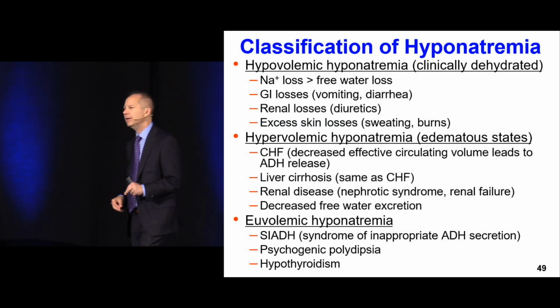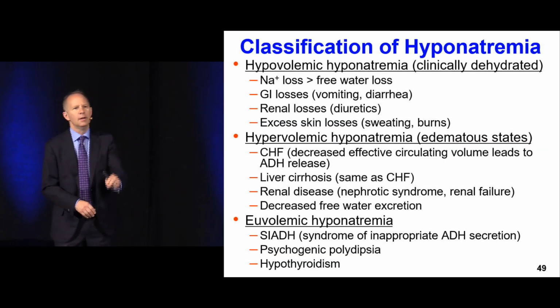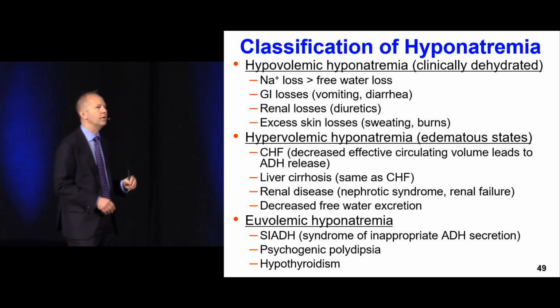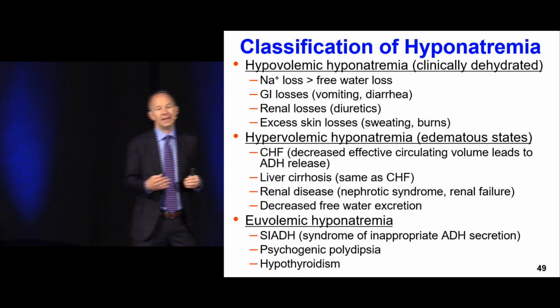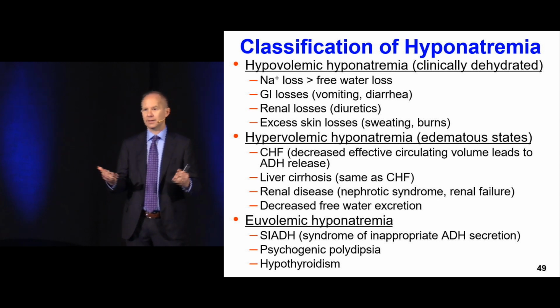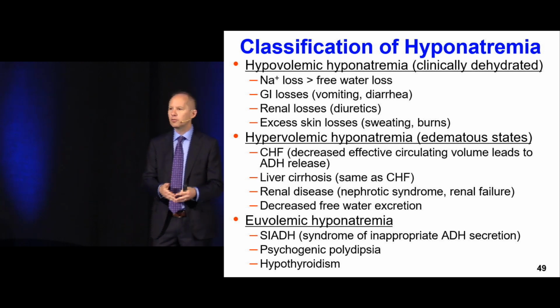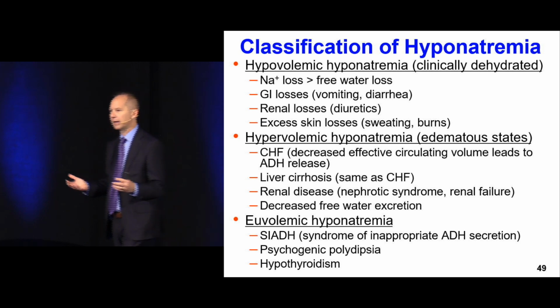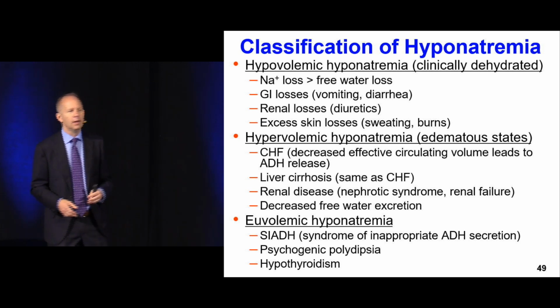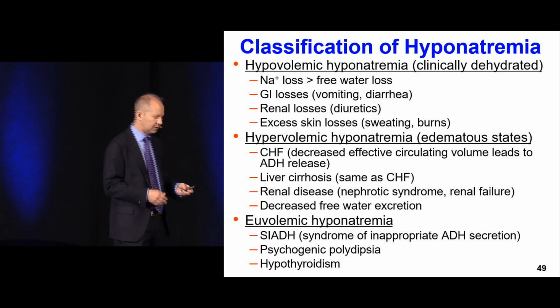Now, I know this looks very internal medicine-y, and I apologize, but when you get somebody with hyponatremia, one of the first things to do, at least I think that helps, is just to figure out their volume status. Are they too wet? Are they too dry? Or are they just right, like Goldilocks, right? Too wet, too dry, or just right. And let's think about this. How does this work?